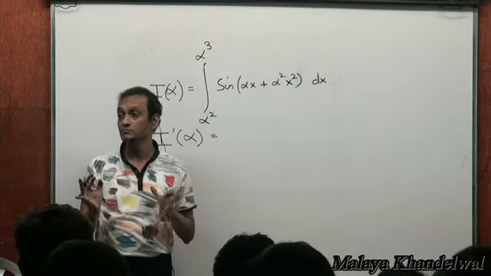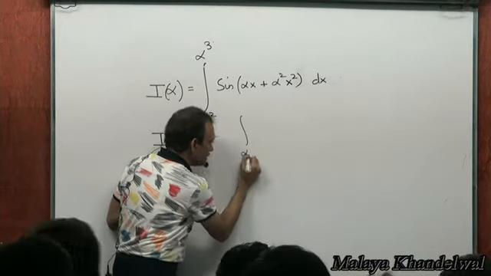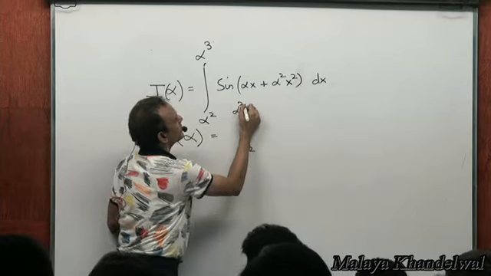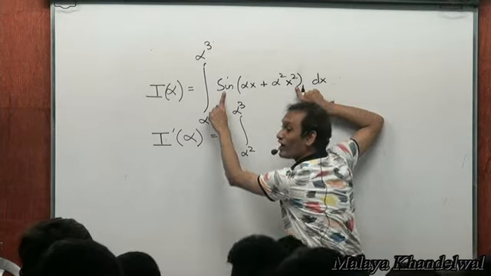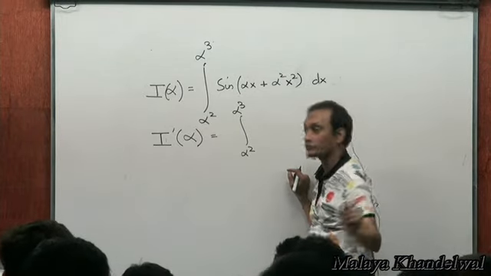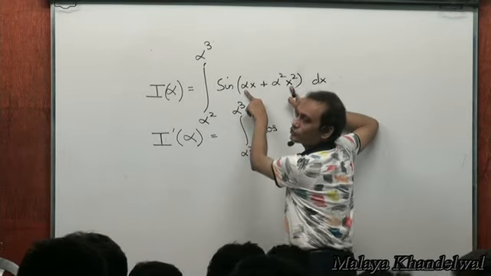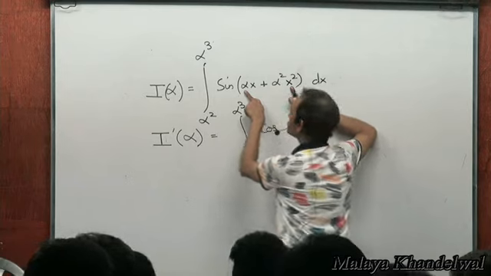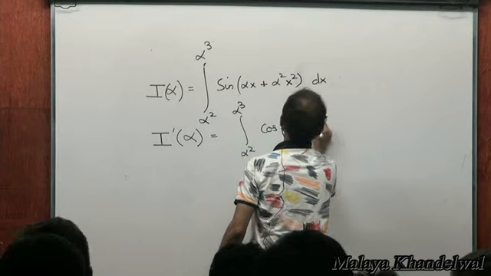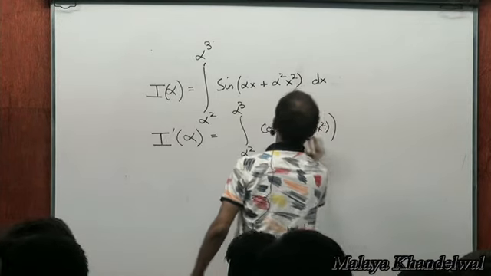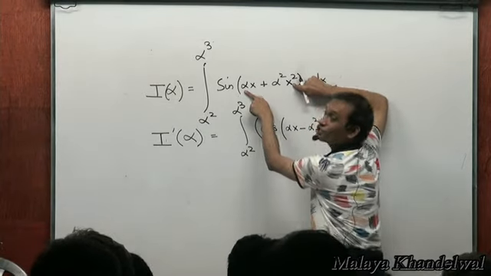In the first term, we'll preserve the integral. We'll only internally alter it. Internally alter it means I'll differentiate this with respect to alpha, keeping x constant, which would give me, from chain rule, first differentiate this with respect to this, right? So if I differentiate this with respect to this, I get cos(alpha x minus alpha squared x squared). Yes or no?